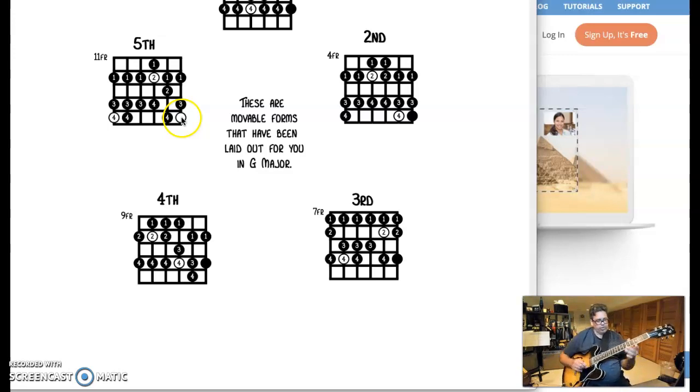Another common chord progression you might have is 2 to 5. That's like that Santana thing. Mr. Davis.